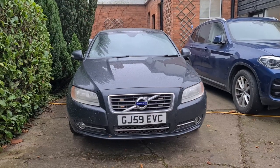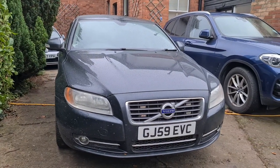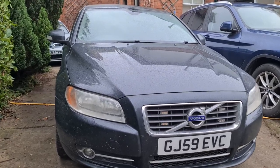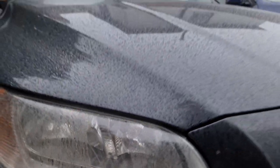Now excuse the state of the car, it's autumn here in the UK and the roads are just atrocious. It was washed last week and it is already absolutely filthy, so I've sort of given up a little bit. But I'm going to be totally honest and say I didn't even realise this car came with parking lights. It's this horizontal section here. There we go. Oh, that's disgusting, the filth on there, but it's that horizontal section there.